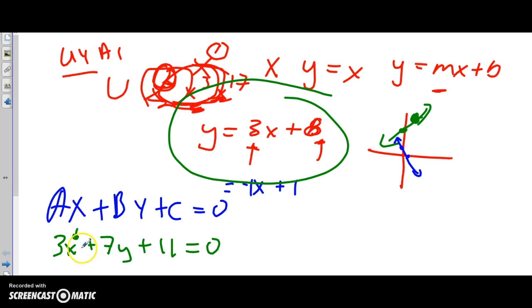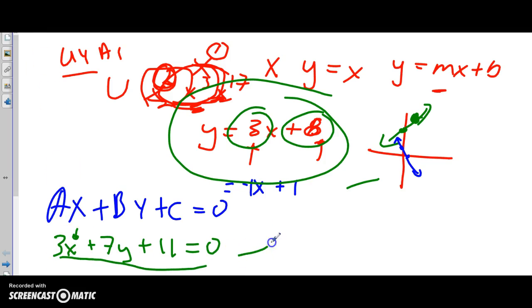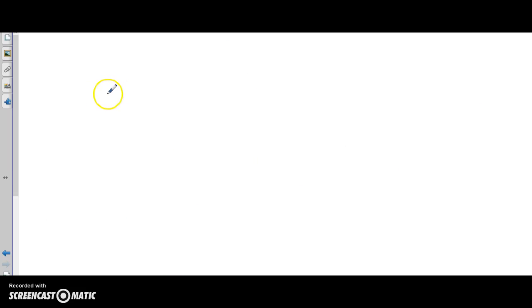Sorry, the slope y-intercept form. Because here you get the slope, and here you have the y-intercept, and it's easy to graph. So what we tend to do is we take one form of the equation, the standard form, and we change it by isolating for y into the y equals mx plus b form. So to do that, you have to use some of the math that we've done in the past.